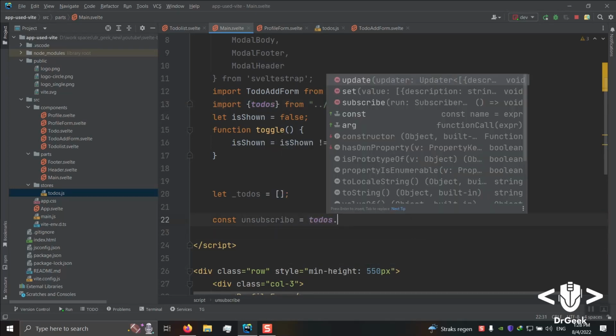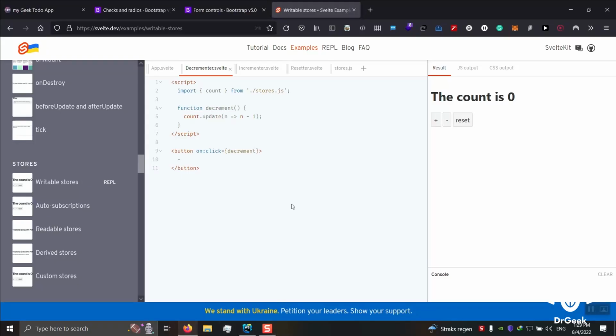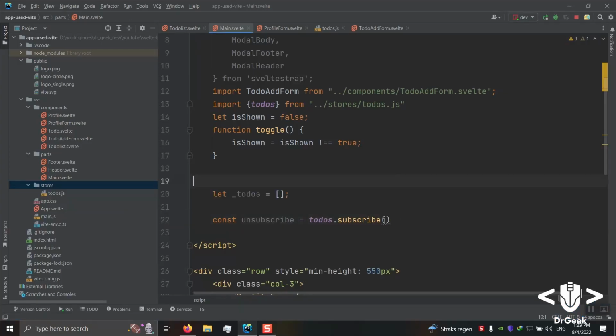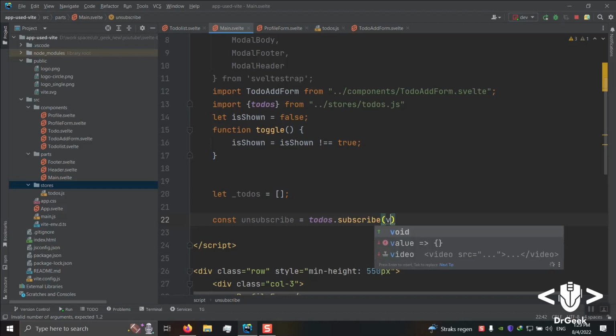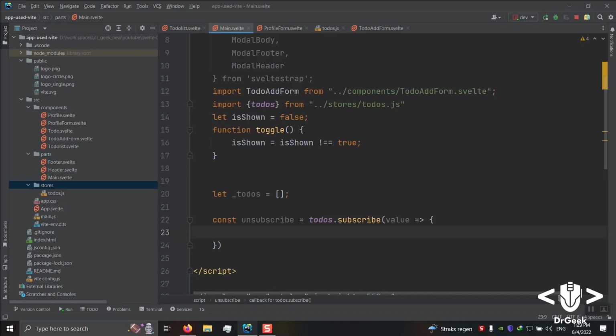Now, how can I do this? I'm going to subscribe to this guy's actual value, and how will this subscribe work? I need to get it here. This is super simple. It gives you a value, and you can use this value to use local reactivity in your file and access the value of the actual main to-dos in here. Okay, value, and we are using it this way. So I can do this like this.